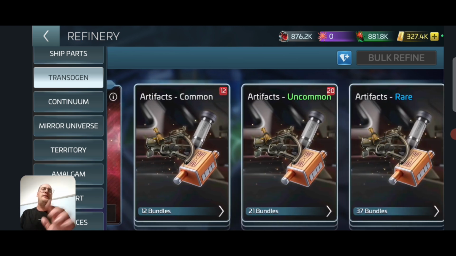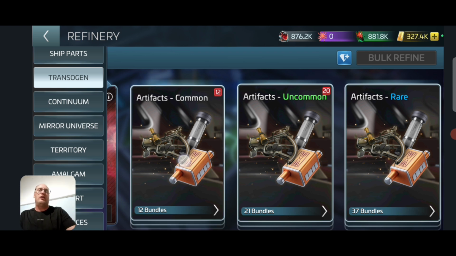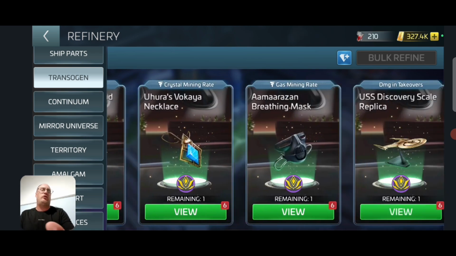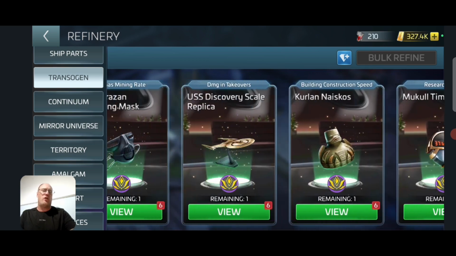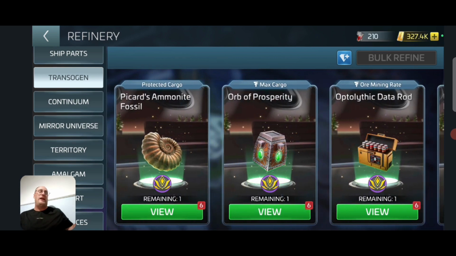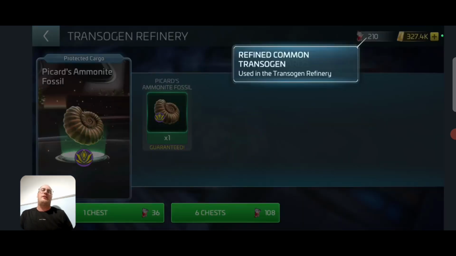Now, moving on to the next part of the refinery is artifacts. These will cover pretty much every single artifact we currently have in the gallery right now, and in the commons as well. It's also going to give you some of the newer mastery. No, it's not, because they're not there. But it's going to give you a load of stuff. So here you've got protected cargo, you've got max cargo again. I can click on these and I can spend some of my uncommon common canisters here to actually do this.